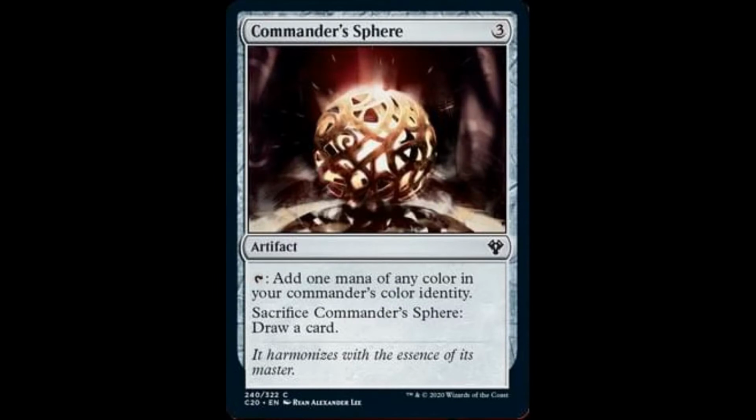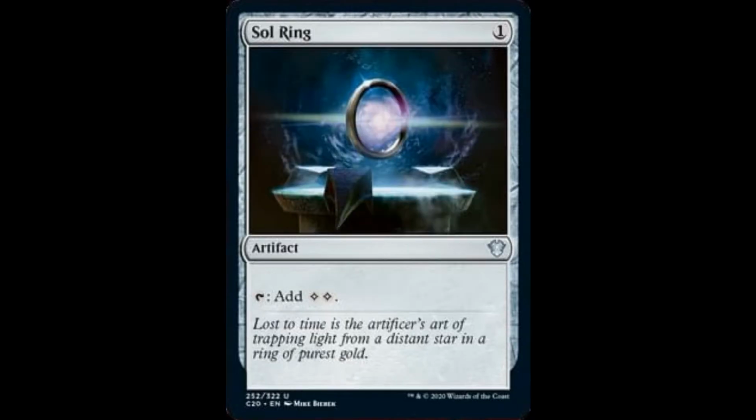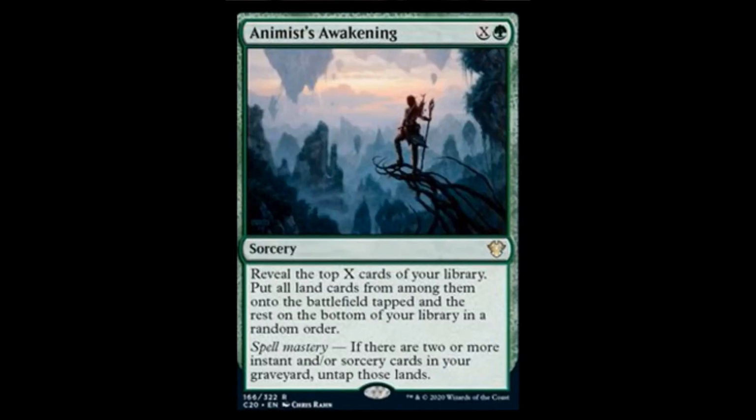Commander Sphere, 3: add 1 mana of any color in your commander's identity, you sacrifice it, you draw a card. And then we have Soul Ring for 1: you tap and you add 2 colorless. Animist Awakening, X and 1 green, this is a reprint. Reveal the top X cards of your library, put all land cards from among them onto the battlefield tapped and the rest on the bottom of your library in any order. It has Spell Mastery: if there are 2 or more instant or sorcery cards in your graveyard, untap those lands.